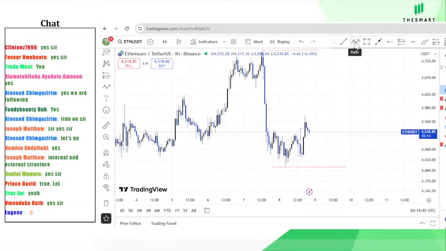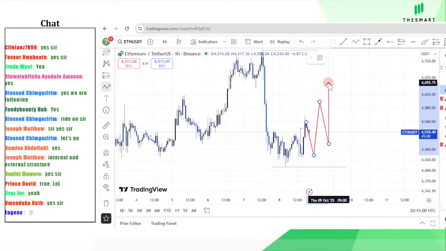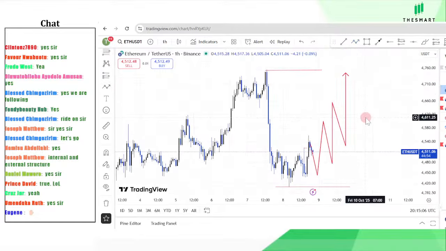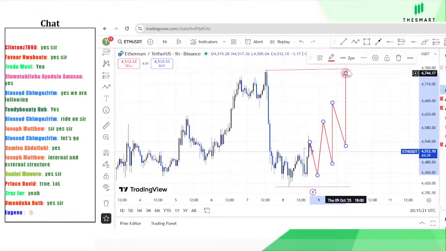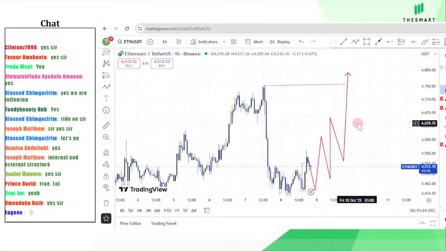This is just for example's sake. I'm not analyzing the chart at this point. If this price pulls back here, what we want to see is that it continues to the upside. Pulls back down, it should continue to the upside. That is what we want to keep seeing. So whatever is happening within this line to this line, on the right hand side, is internal price action. It becomes external when this high is taken out. If this price takes out this point, it means the external high has been taken out.